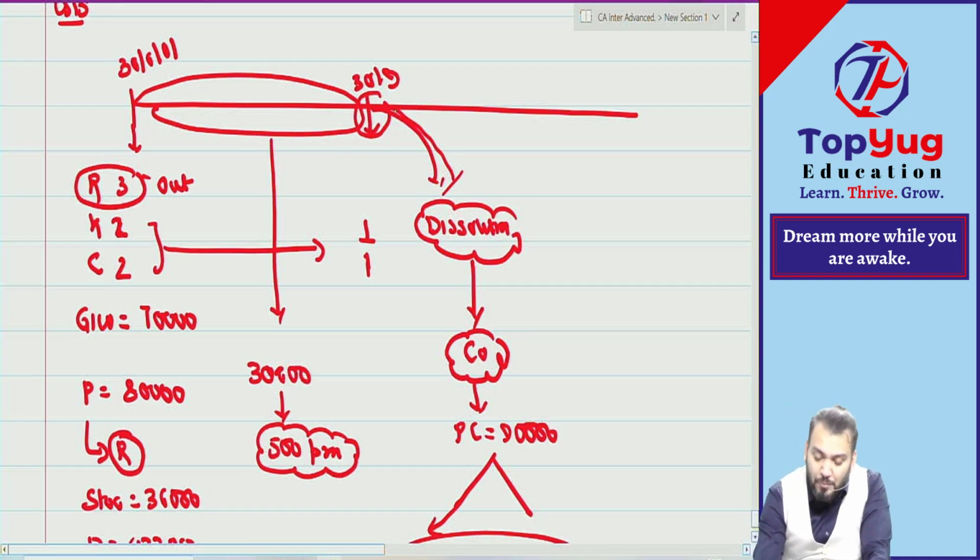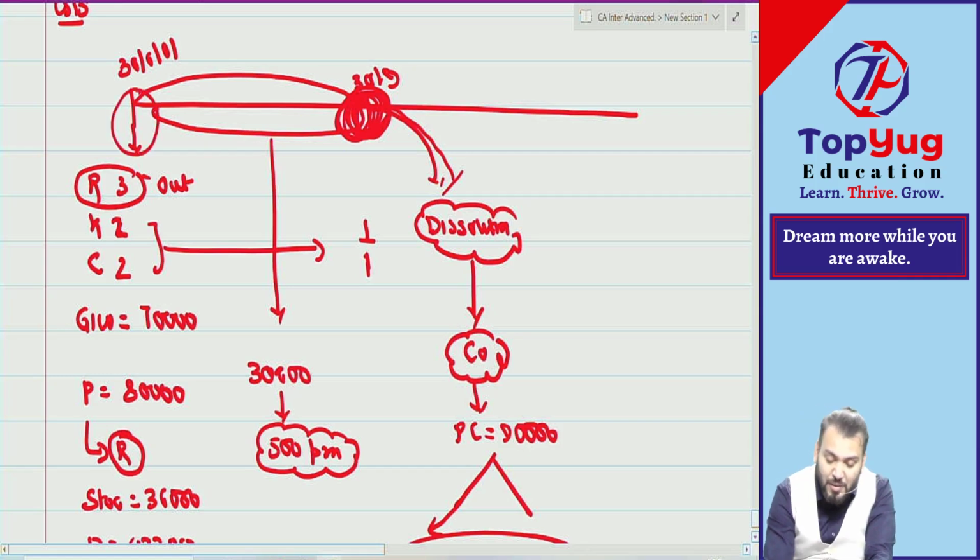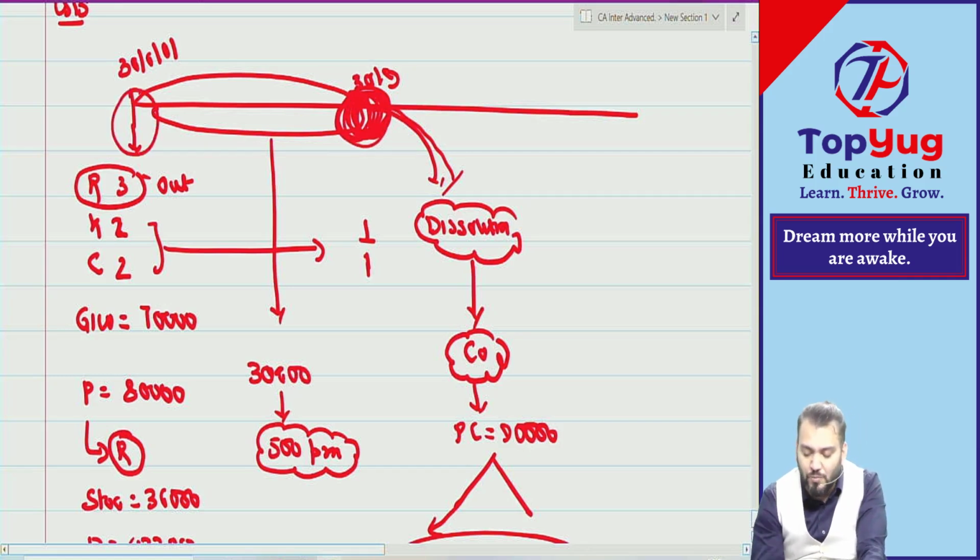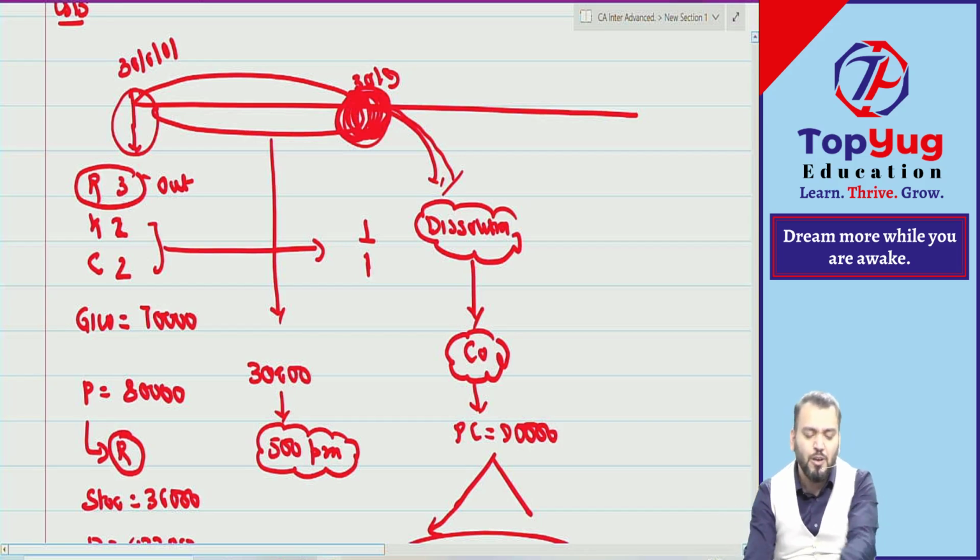But to apply the same set, we want the balance sheet as on this date. So this is concept number 3, updation of balance sheet, and we'll do that also. From this balance sheet we update to this one, but only one piece of information has been given, about net profit. So we'll assume that all assets and liabilities remain the same. Then dissolution happens, and we can apply the same set of books. Up to this you have understood. The last point we'll do separately. I think you have understood. Can we start?